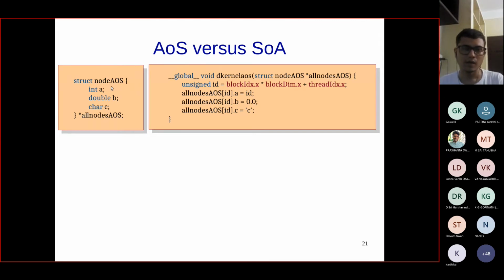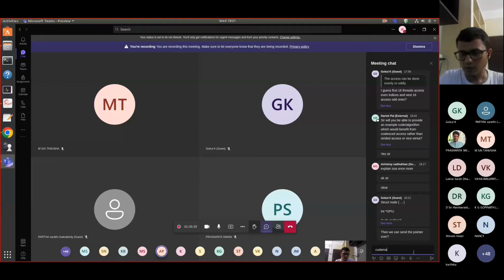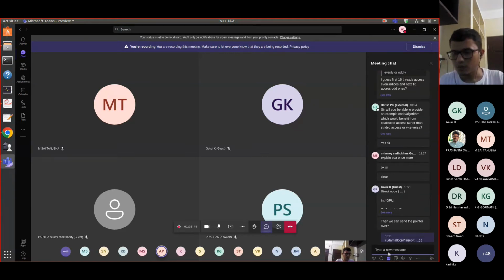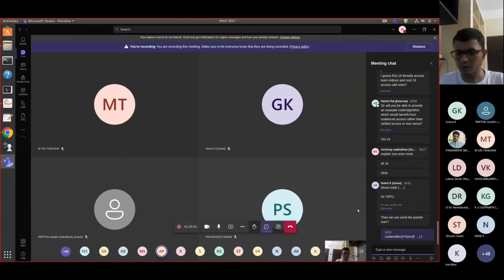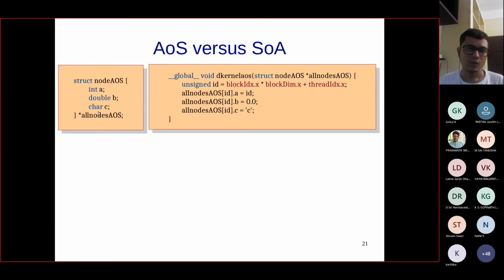If you know, for allocating the memory for structures, we do something like this: CUDA malloc, and into size of whatever that structure is, we'll specify it here. So we'll need to allocate the memory like this. Obviously there will be a second parameter which I'm missing here, but we'll need to allocate the memory, and then CUDA memcopy this CPU array into that GPU array.